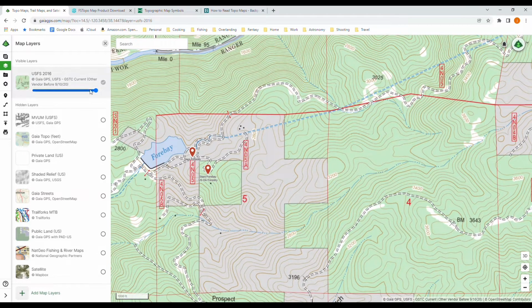Again, I'll show you in my planning video how to use that, but the U.S. Forest Service map is really good. I'll tell you, U.S. Forest Service updates their maps about every 2 to 7 years, depending on the content that needs to be updated. There's also a USGS map, very similar. It updates every 3 years. I still prefer the U.S. Forest Service map because that's really where I'm working most of the time. I'll tell you the other one I use a lot is satellite.